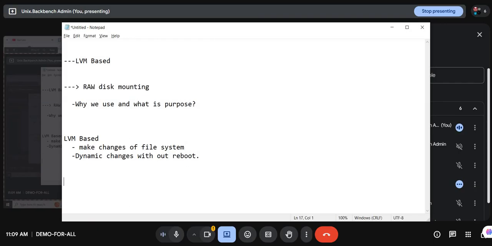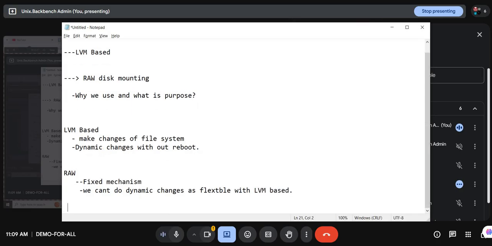A raw disk is a fixed mechanism. We can increase it, but we cannot make dynamic changes as flexibly as with LVM. So this point is clear.